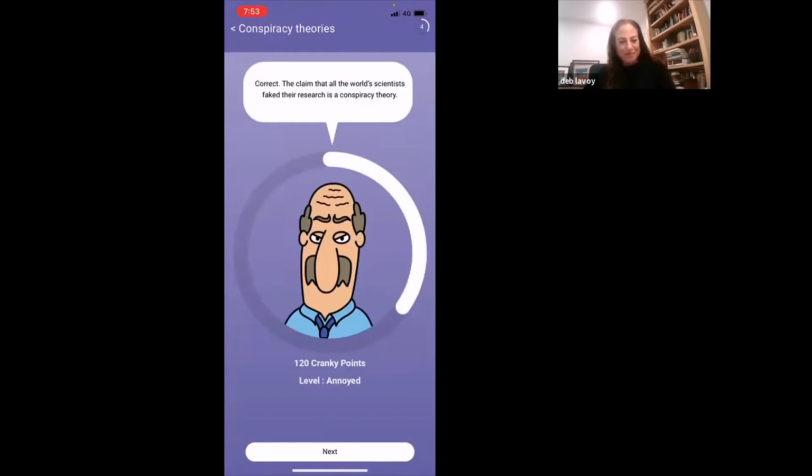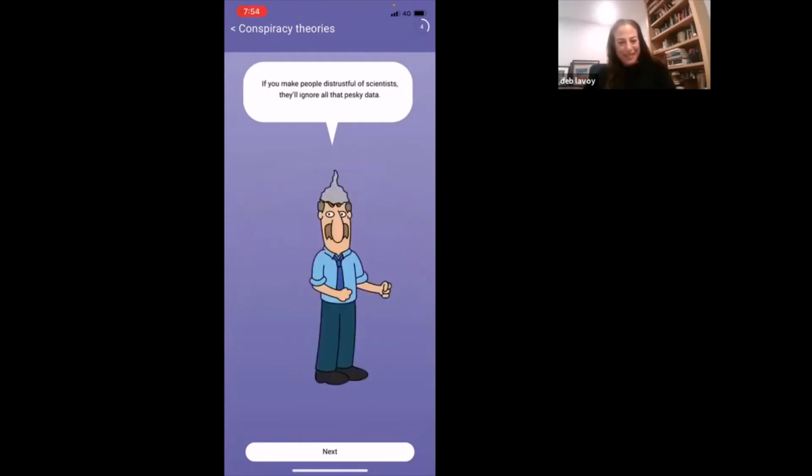So throughout the game, you're earning cranky points. You're basically getting crankier and crankier on your quest to become a cranky uncle. Currently, I'm at level 4, so I'm annoyed. And then you continue through the explanation, and Cranky Uncle will just give you more specific examples.